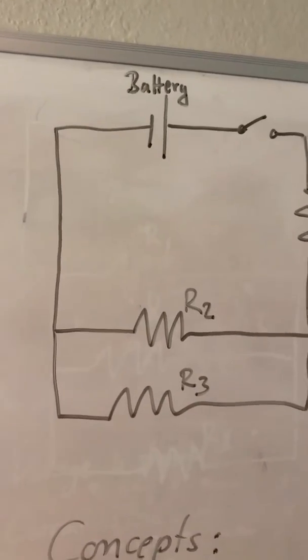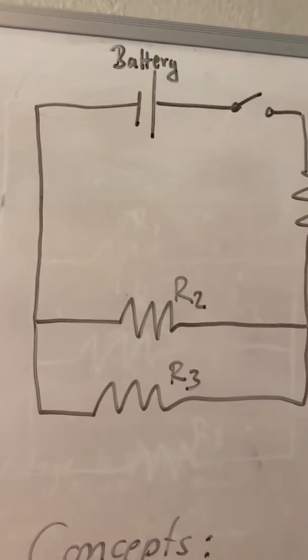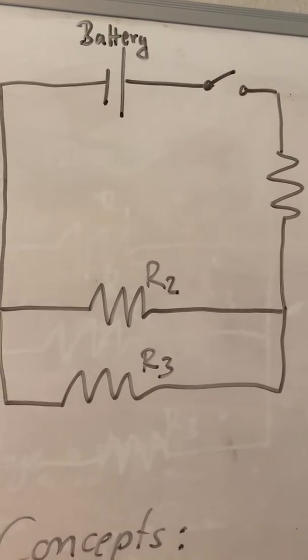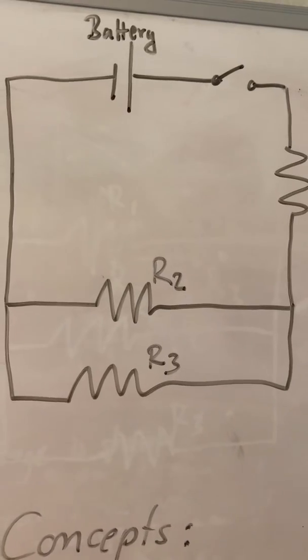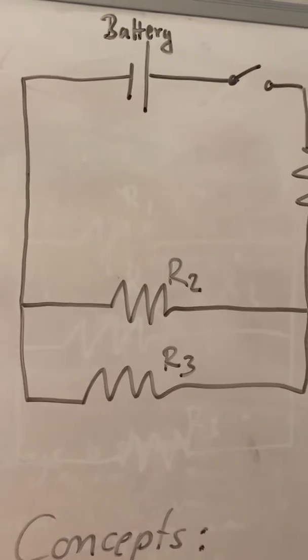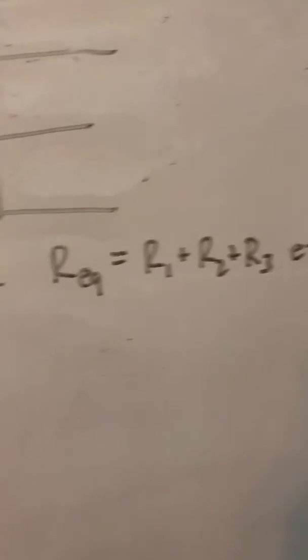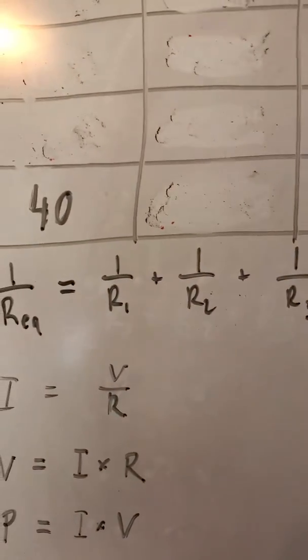Some concepts: in a series circuit, the voltage is shared and the current is the same. In a parallel circuit, the voltage is the same and the current is shared. Okay. And to find total resistance, here are the two formulas. This one is for series circuit resistances, and for parallel circuit resistance it is this formula.